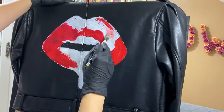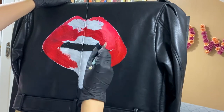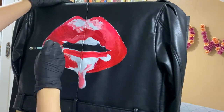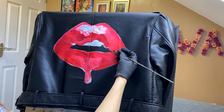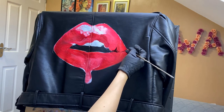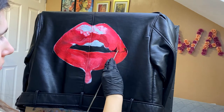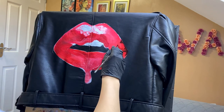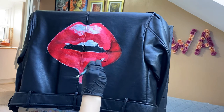I'm trying to create a three-dimensional feeling in the painting. I'm placing lighter colors on the frontal parts of the artwork — visually, this makes those areas look closer to us, as if they have more light on them. At the same time, placing darker shades — mixing red with burgundy or black — makes those areas appear further away. That's how we create the three-dimensional feel to the painting.